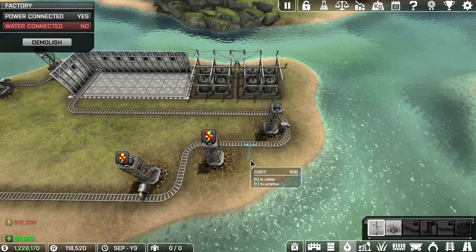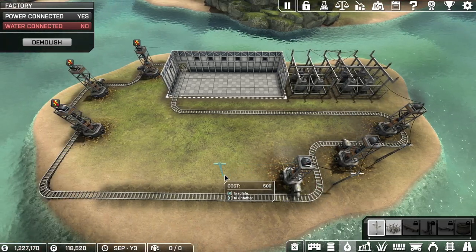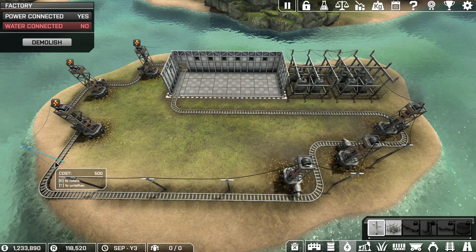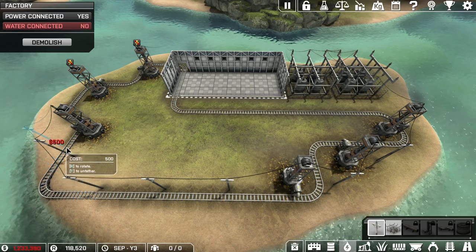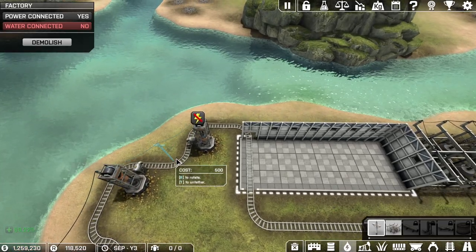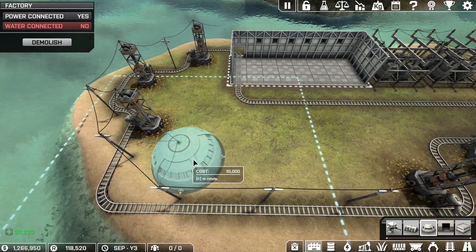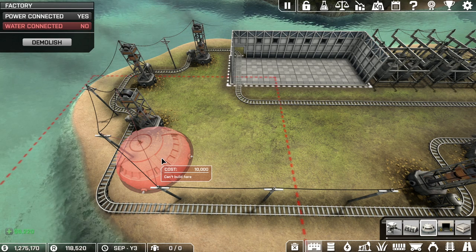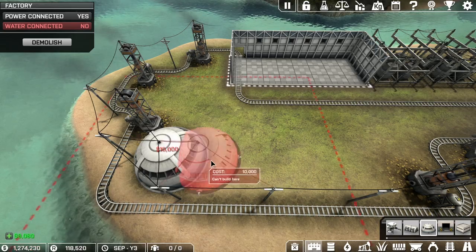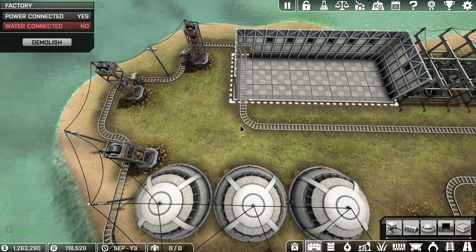Let's grab power into there. I want to follow the track that way. We're not encroaching on our research area. So put in our research facility down here. Let's have a look at that one there. Get three in. Should be more than enough.